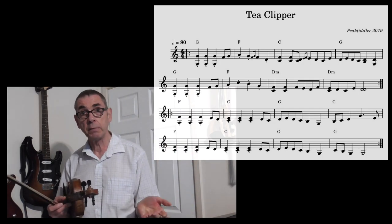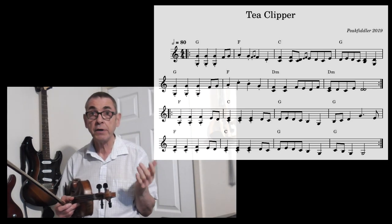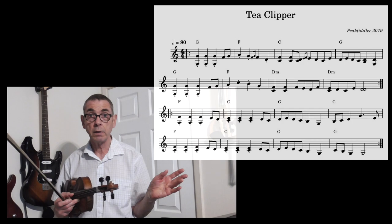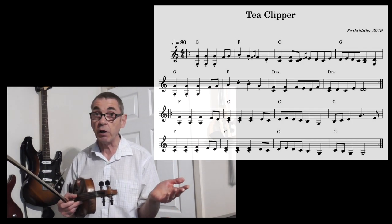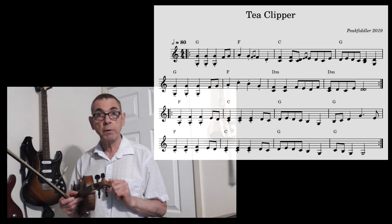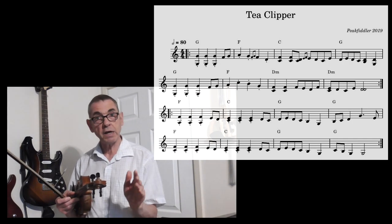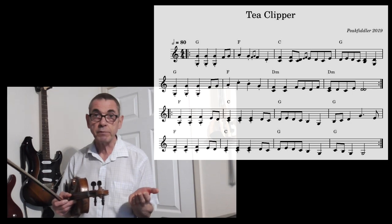That's because I'm a fiddle player, and basically I play what I hear in my head rather than what I hear or see on notation. To me, notation is just like a map. I look at the map once or twice and then I figure it out for myself. If I'm going on a journey, I maybe refer to the map. But rather than having Google Maps telling me which way to go, right, left and the other, I get some idea of which way I'm going and then figure it out for myself.